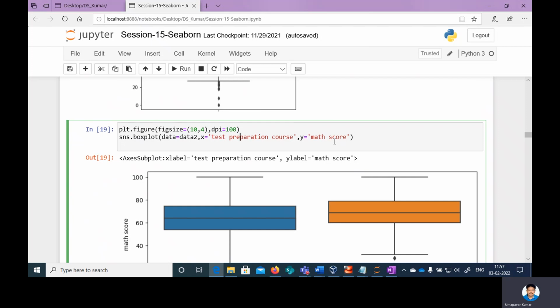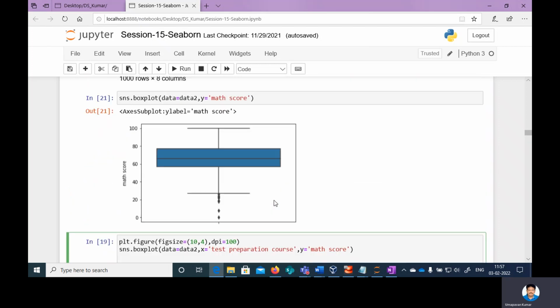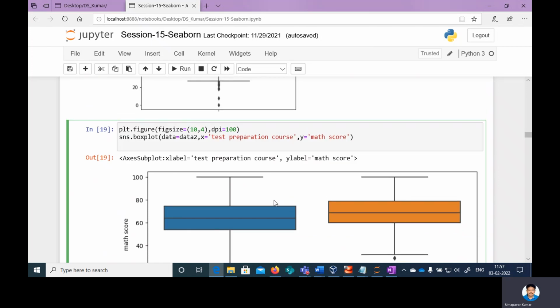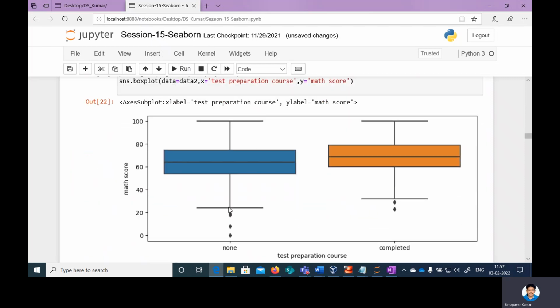And the second thing is their math score. Is there any relevancy, or any observation we can make, between test preparation and the math score? Let us run this, friends. Now what you can observe is the persons who completed the test preparation and those with none, along with the math score. We can observe that both none and completed members are performing equally well, friends.